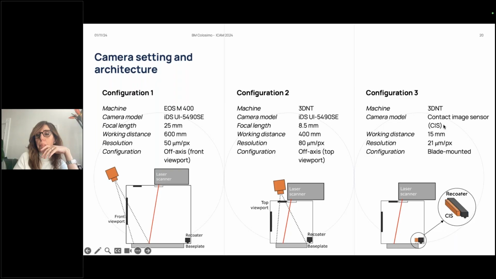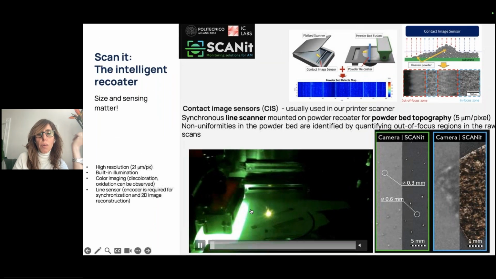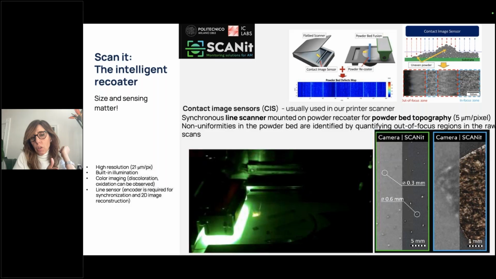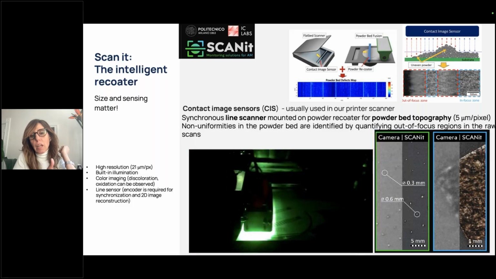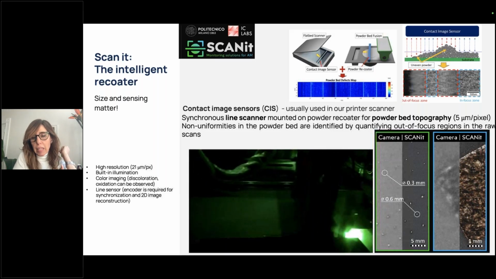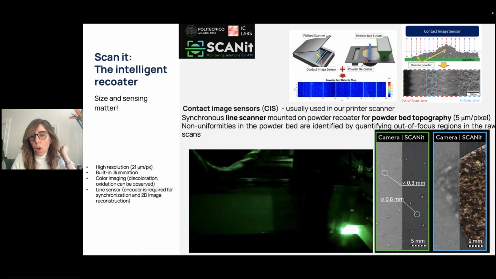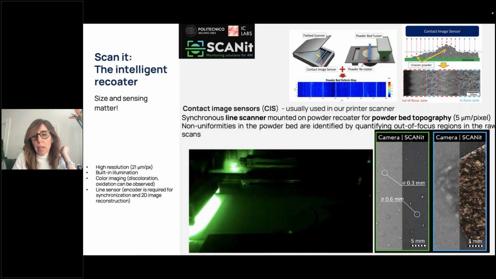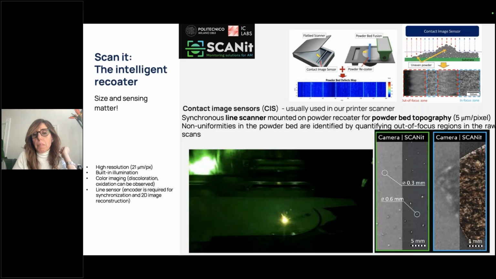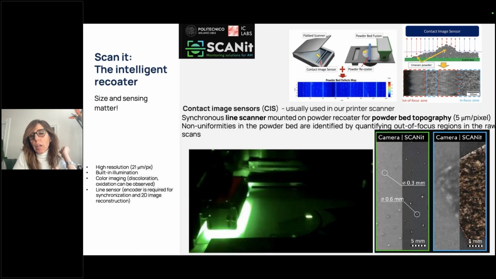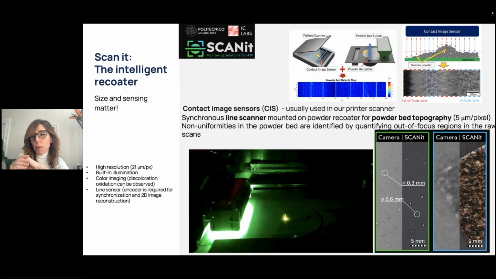But we have even been patenting a new solution that is in our lab. Our idea has been to use the same idea as the scanner that you use for taking a copy of documents in your office. But instead of mounting this scanner on your office printer, we have been mounting the scanner inside the machine, letting the scanner take an image of the last printed layer while the powder is being spread. And so it means that, in hidden time, thanks to this scanner mounted on the recoater, you are taking an image of the final geometry of the part. And this is totally changing our resolution in terms of detecting the deviation with respect to the nominal shape.